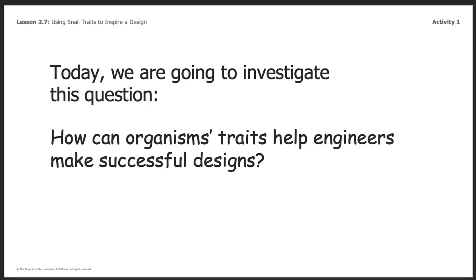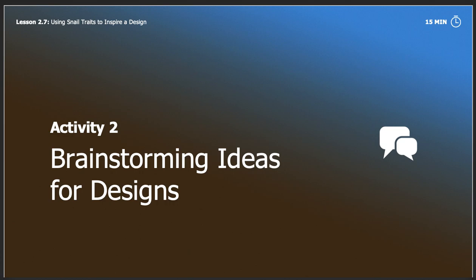Today, we're going to investigate this question: How can organisms' traits help engineers make successful designs? We will now get to do what biomimicry engineers do. We're going to use ideas about an organism's traits to plan what a design should be like and how it should work. Are you all ready to brainstorm ideas for designs? I know I am.